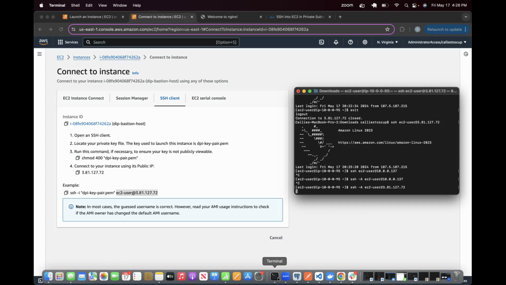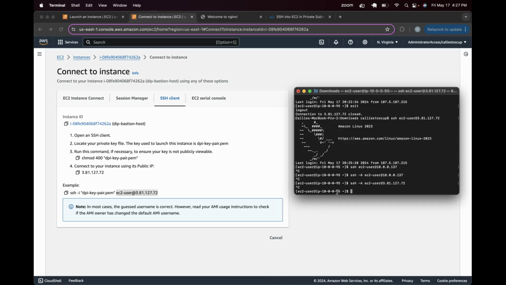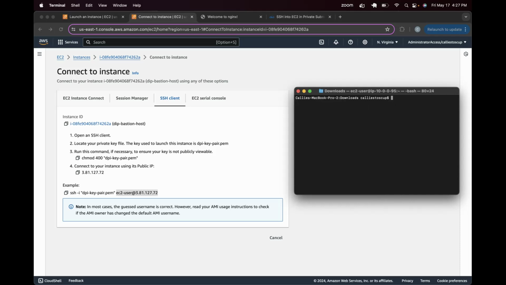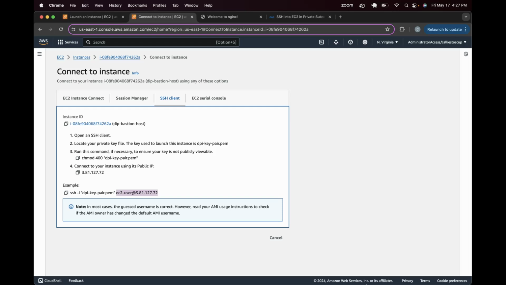Oh, I'm already in an EC2 instance here. Which one am I in though? Okay, let's just start from the beginning. So let's start from before we do our -A to verify that we understand how this is going.